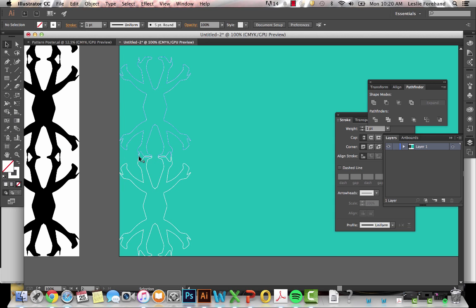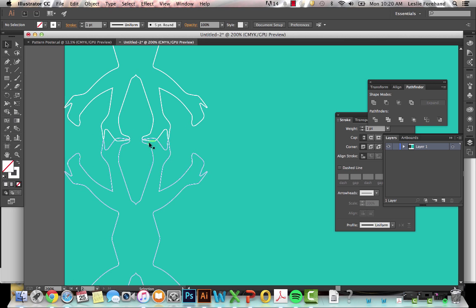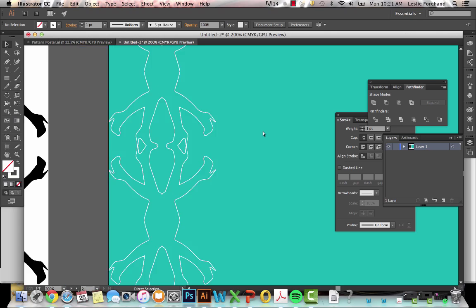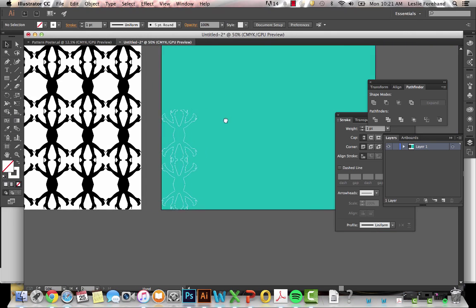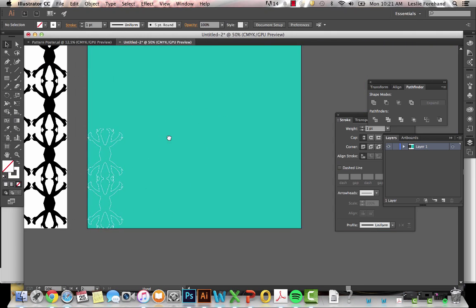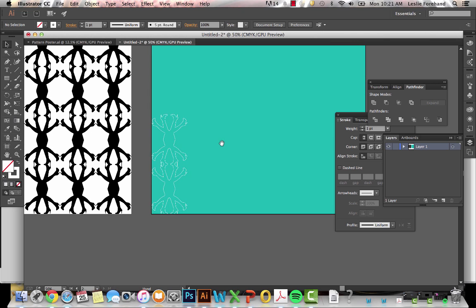I like that the tips of the heels are touching, but that means that my shoes are intersecting. So again, I can go in here, grab that Pathfinder, and it's fixed. Pathfinder is very interesting for creating abstract shapes.